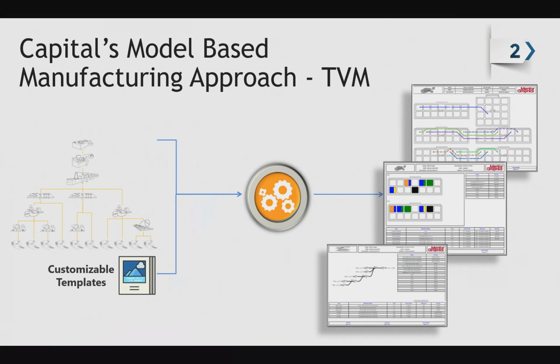They can be generated in HTML and PDF outputs, which allow for a flexible delivery of work instructions to the production floor. Currently, the templates are configured in an HTML format, but the new Capital 2019 release will include a new graphical interface that will make it a lot easier to configure the templates.